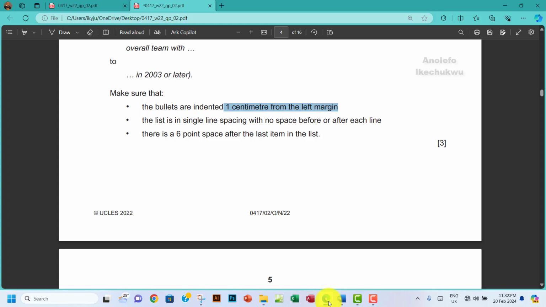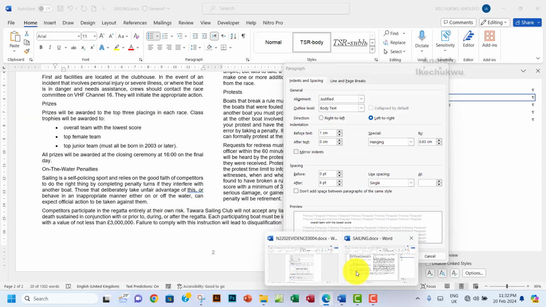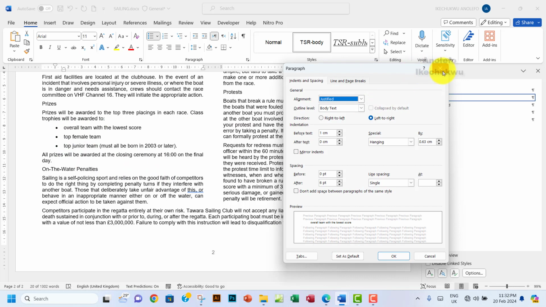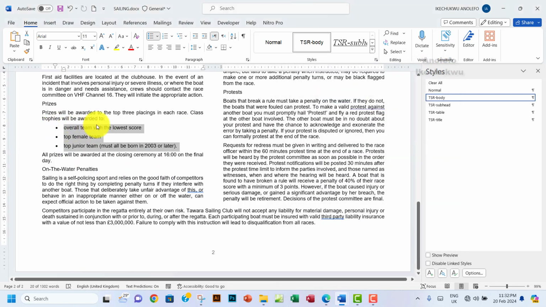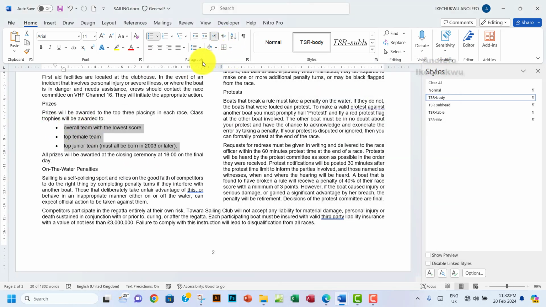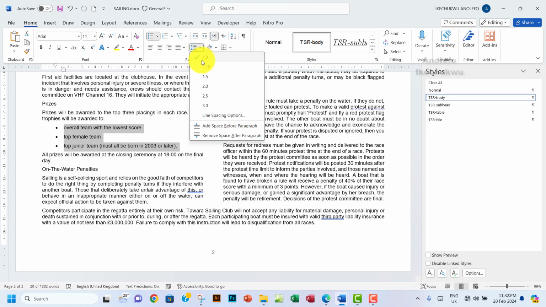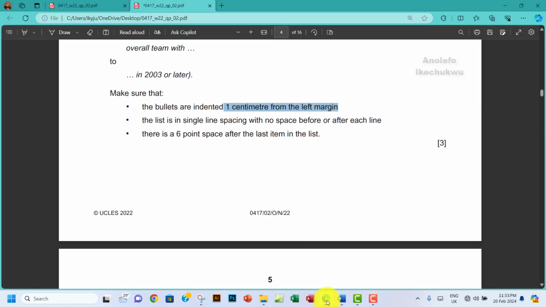Make sure the list is in single line spacing with no space before or after each line. Okay, so let's be sure. What I'm going to do is, let me just shut this and then I'll go to line spacing here. It's already in single line spacing, so as you can see that's 1, so we're good with that. Okay, all right.